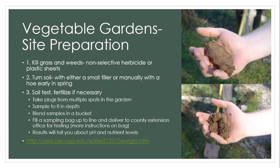And then finally, you're going to want a soil test. You take a soil sample by going out in your garden with a trowel and a bucket, and you go around your garden and take up little scoops of dirt up to 8 inches in depth. You blend those in a bucket. And you come to the county extension office, which is where I work. We have bags there for you to fill with your soil, and there's instructions on them. We take care of it for a small fee.